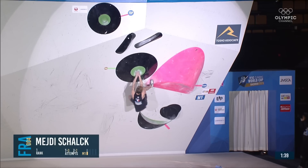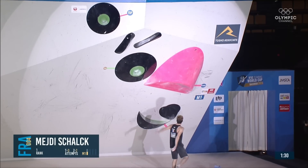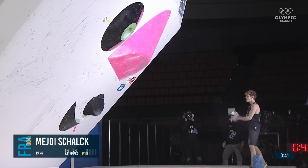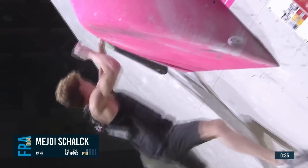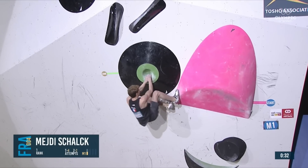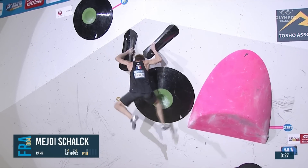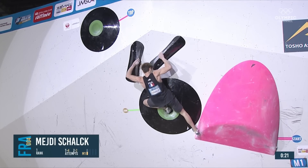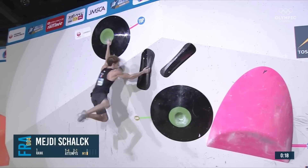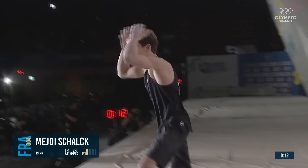And again he gets it. He's got a foot on, pops up, gets the foot back on — almost like a bicycle underneath. Figuring it out slowly. Something noticed in the semi-finals: he's one of those climbers where every go he improves a little bit until he gets it. He's been very consistent on this first bit. Now he gets the foot in the pocket — 25 seconds to top this thing out. Dynamic finish all the way to the top from Mejdi.